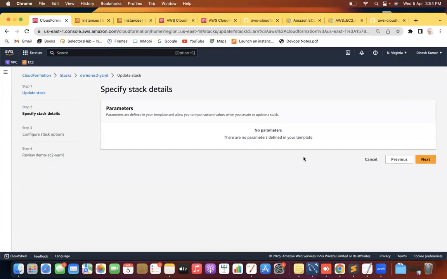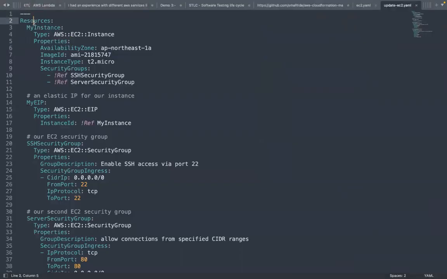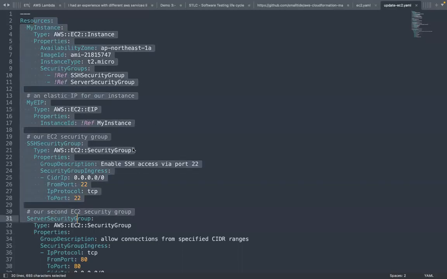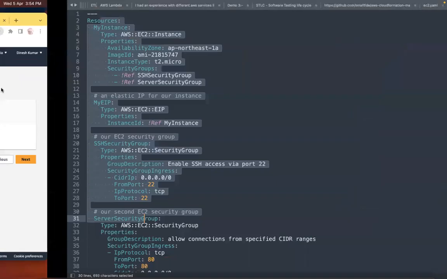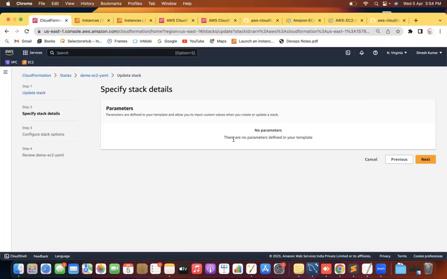Maybe there are multiple options here, and you have to select. Is there any way? Yeah, we have that way. How? You have to do some customization in the YAML file. When you do the customization in the YAML file, at runtime you can select. While creating the CloudFormation stack, you can select which region, which availability zone, what is the AMI, what is the image ID, everything. You can select it here itself. But as of now, I didn't do any customization on the YAML file. That's the reason I'm not able to see anything here. Are you getting my point? Yes or no? Guys, confirm?